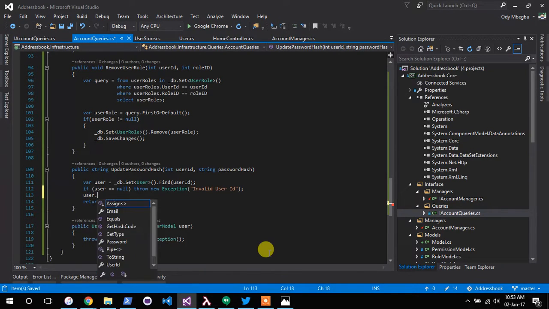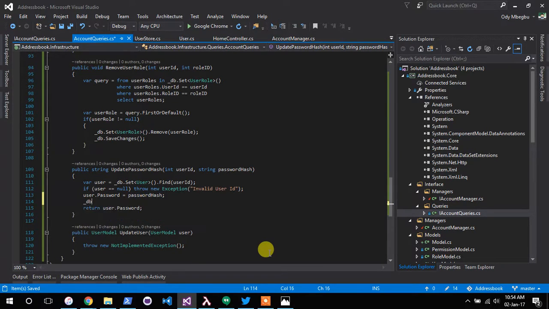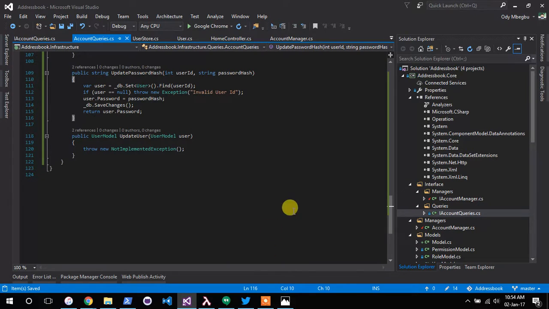So user.password equal to password hash, right? And user dot password, which is the same thing as password hash. Okay, I also need to save changes. So say db save changes. After that, return password. All right. Update user does something similar.